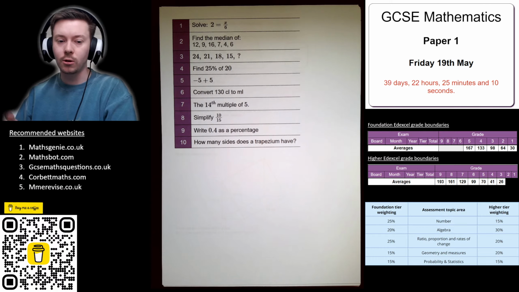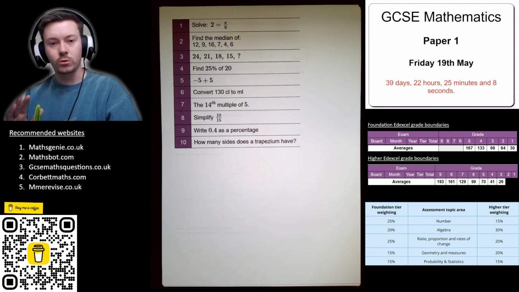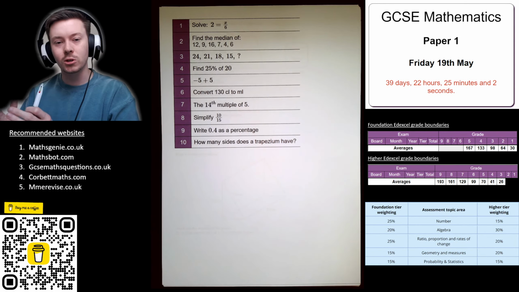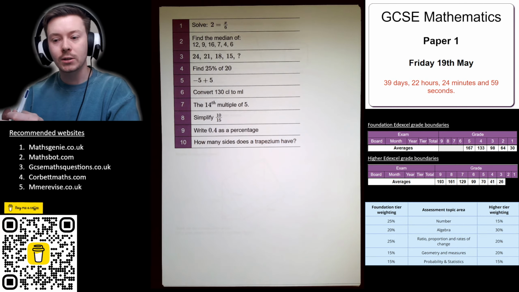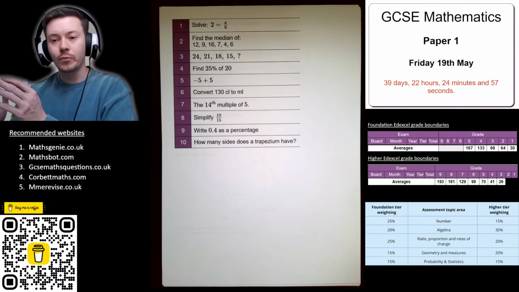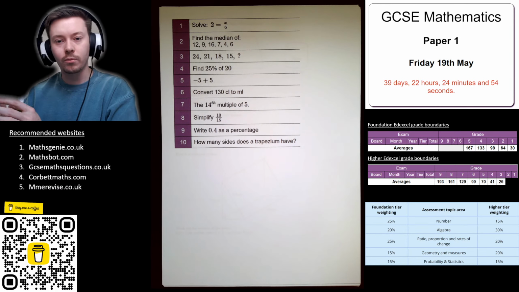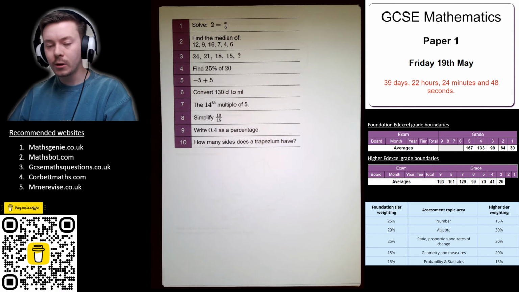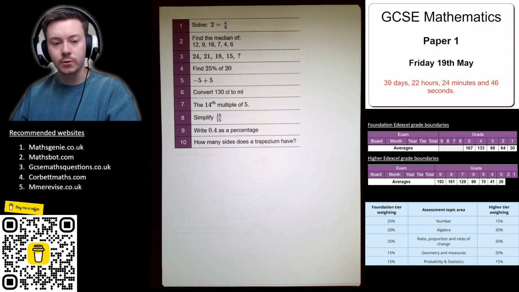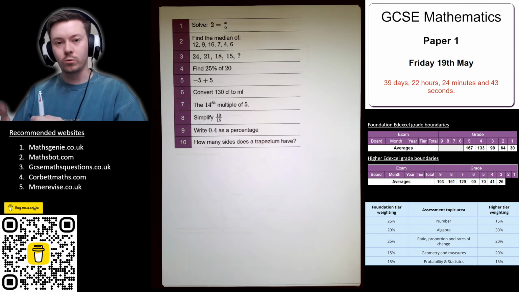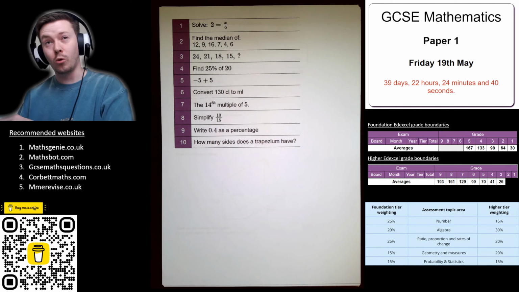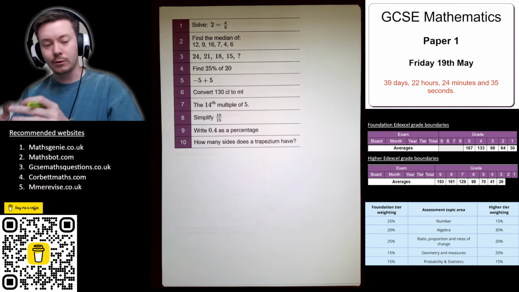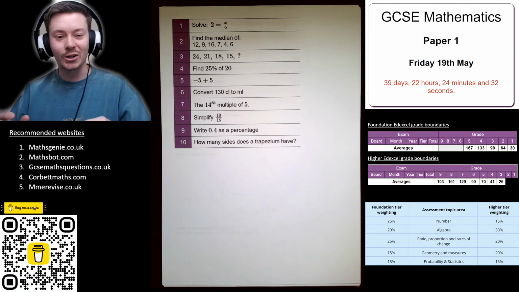So all these questions, like usual, are applicable to foundation and higher papers, and again there's a mix of where those questions are from, because there are some slight differences between Edexcel and iGCSE. Edexcel and AQA are pretty much the same. I think they're almost exactly the same, if not exactly the same, whereas iGCSE has a few different ones on there. There's a few less and a few more in terms of different ones. Okay, right, so I'll go through these questions and then I'll stop talking about these formula sheets so we can actually have a look at them.